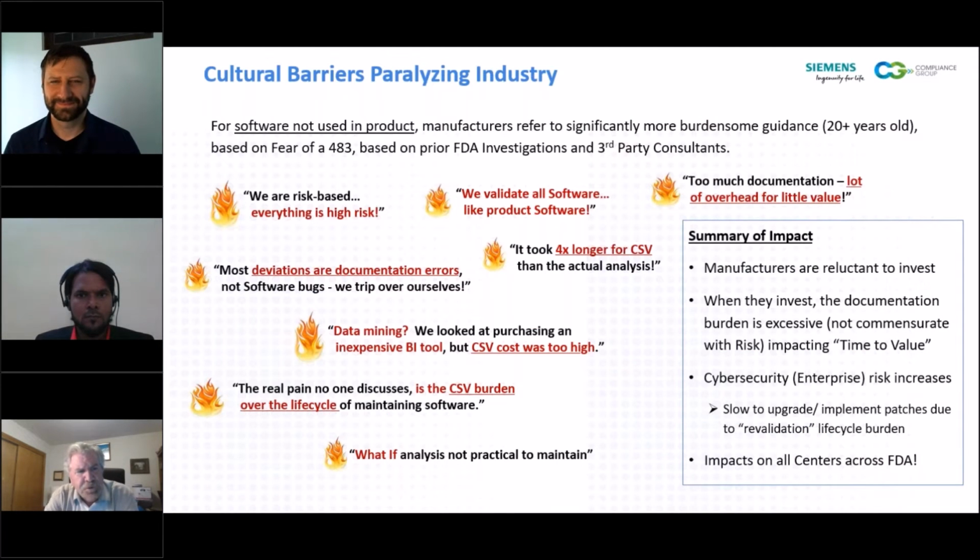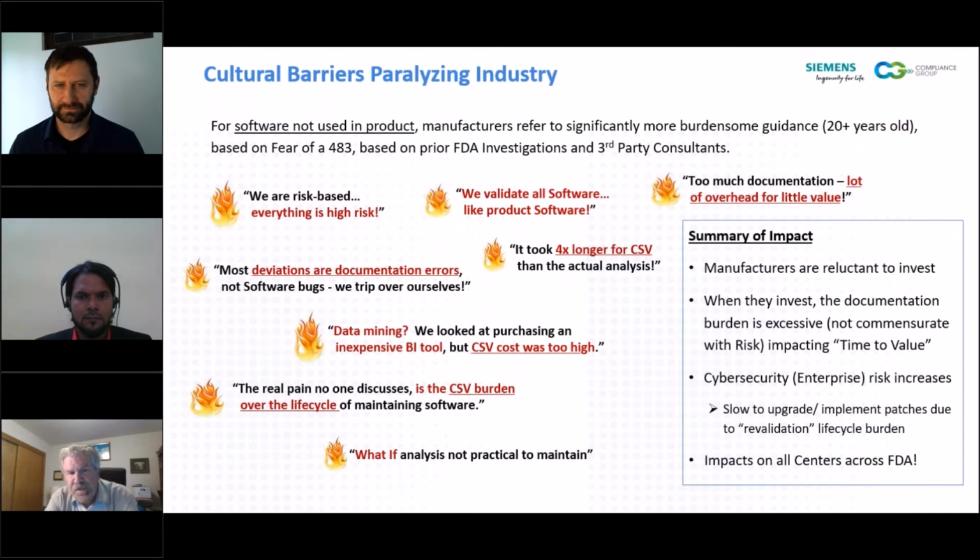All right, we want to start just with a little introduction. What are some cultural barriers that have been paralyzing the validation industry for the last 20 years? A lot of it is based on focusing on non-product software. Manufacturers have been following a guidance that's over 20 years old, mostly out of fear of getting a 483 from the FDA.